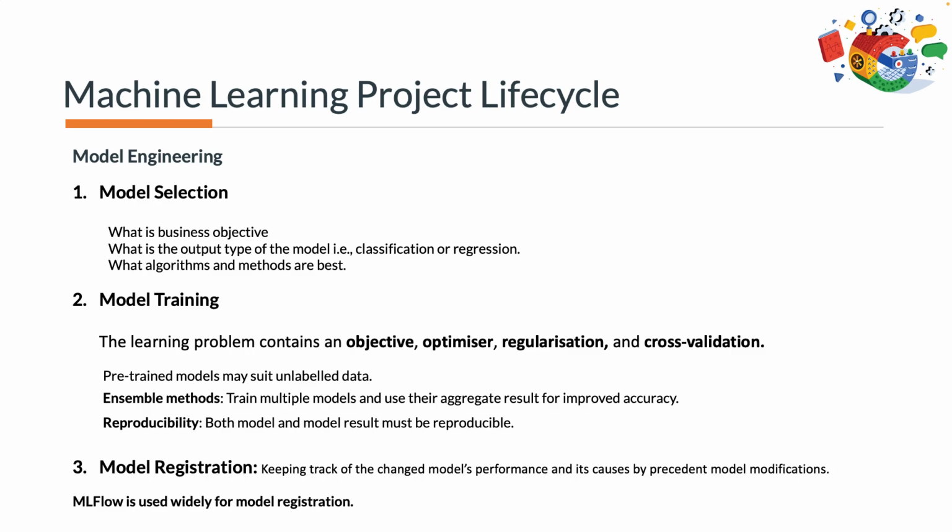The last task is model registration. Model registration is keeping track of the changed model's performance and its causes by the precedent model's modifications. There are several tools in the industry for model registration. MLflow is used widely for this purpose, and I have attached a link to MLflow's documentation to this lecture.